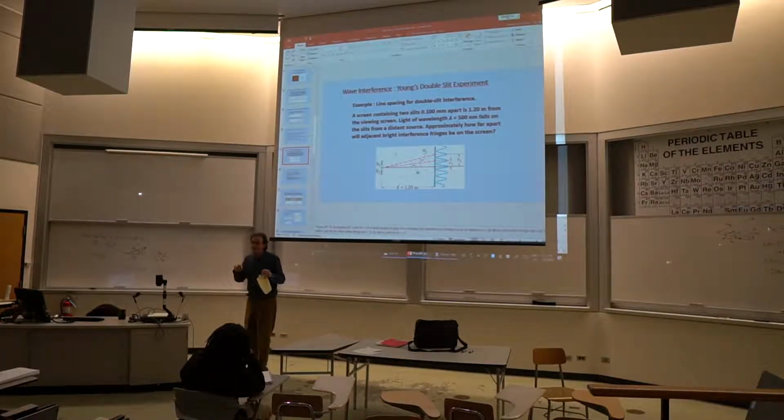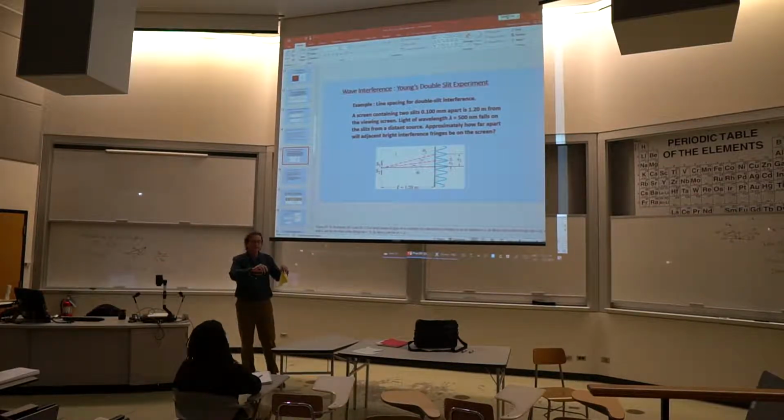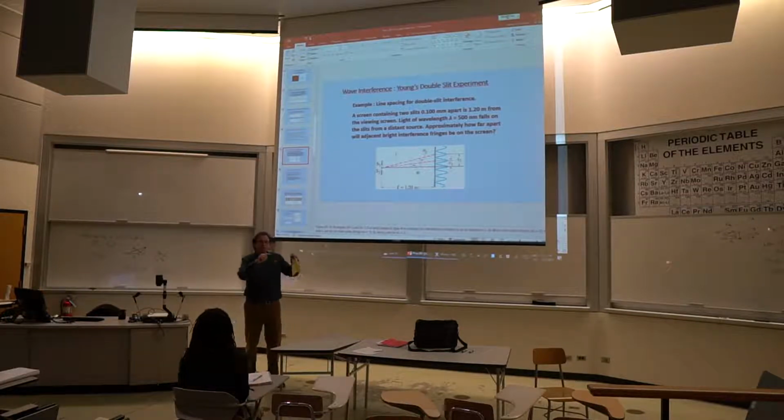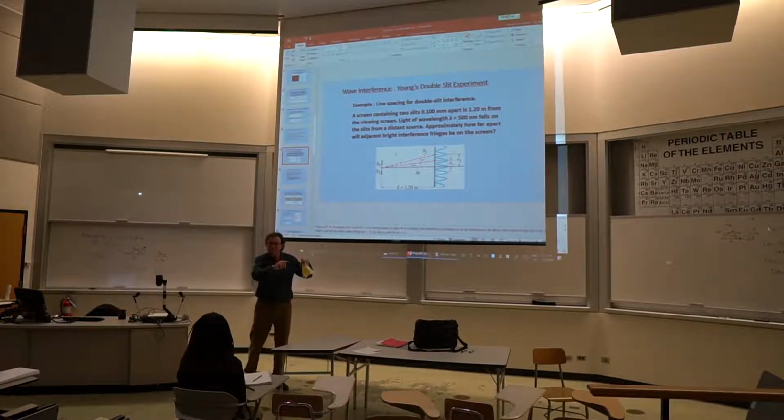Now, you can have two wavelengths going through both slits, and we showed that last time. If you have white light going through both slits, then I can have green, red, blue, and orange all going through the double slits, and I can look at them individually. I can look at where the peaks are for the blue, and where the peaks are for the yellow, and where the peaks are for the green.